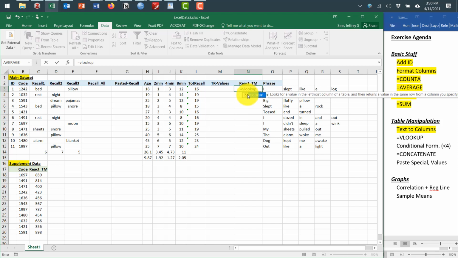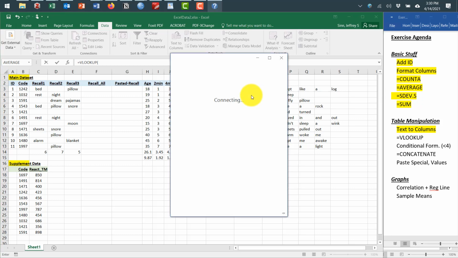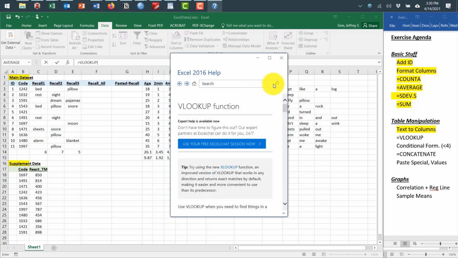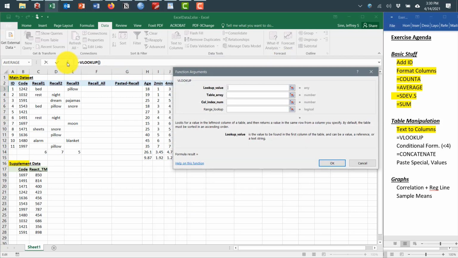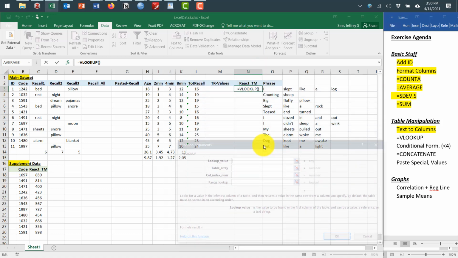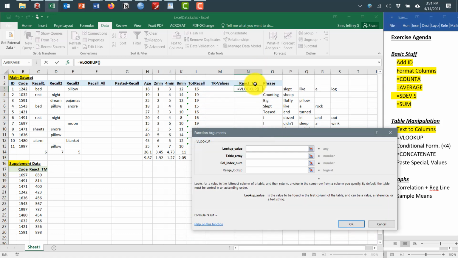And this one, I think it's helpful. Go ahead and click the formula thing here, so it gives you the step-by-step. Oh wait, sorry, that's not right. That's not what I want. I think I got to click here. There we go. Okay. So what's my lookup value? Well, I'm going to look up things by code. So I'm going to come over here and click on code, and that's right.